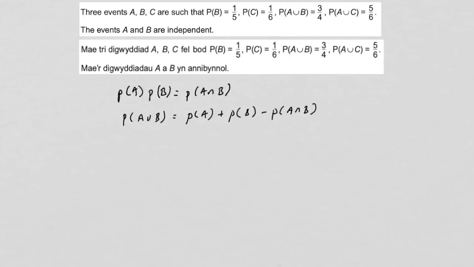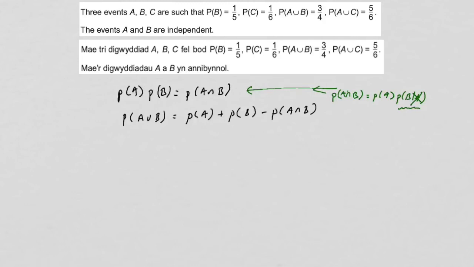Just a quick note about the independence formula. In your formula book you have P of A intersection B equals P of A times P of B given A. Now, that is a conditional probability, and you'll meet that properly in A2, but in terms of remembering the formula we're using here, if you can just remember that this means B given A, so that's given that A is happening or has happened, then if they're independent, the probability of B doesn't depend on A, which means this can be ignored in the case of independence, and that then directly gives you the relevant formula.